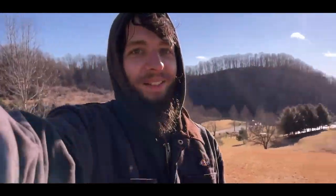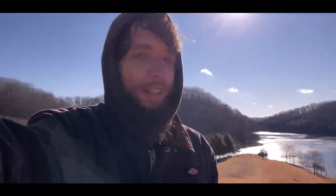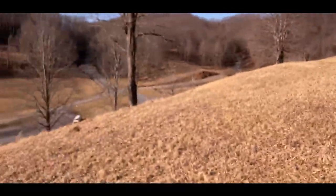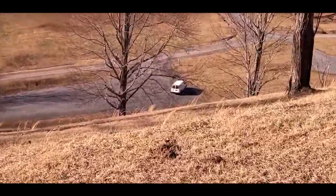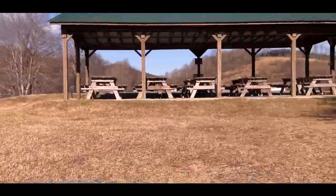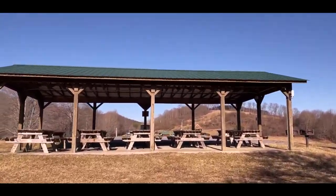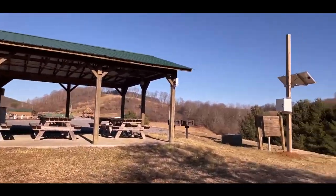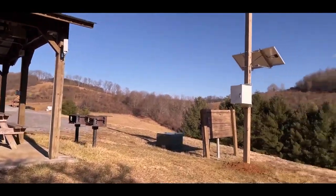Explorers, look at this. I just made it to the top of this hill. And I was slipping on a little bit down there. Check this out. Look in my van. It is extremely small from all the way up here. How funny is that? But yeah, look. There's 10 picnic tables up here underneath this green tin roof. How awesome is that? And got your standard charcoal grills up here.